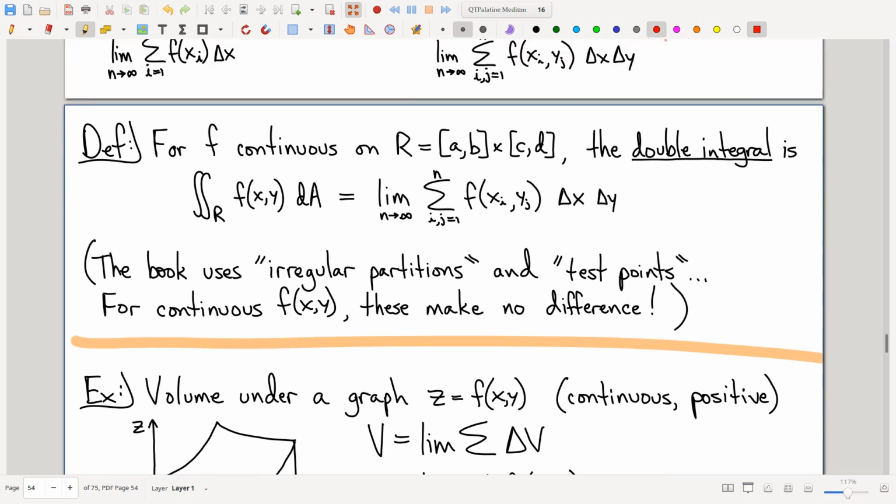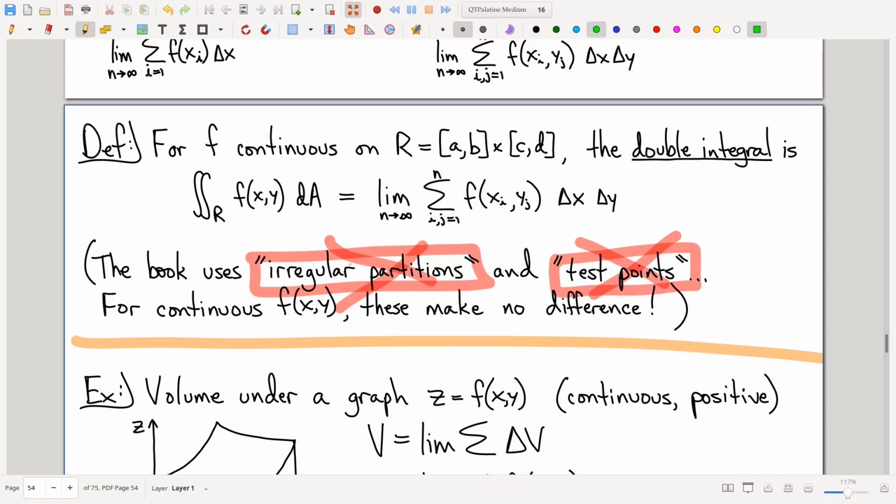The book spends a bit of time using irregular partitions and test points, and y'all may have seen analogs of this in Calc 1 classes, and it has its purposes, and that's really good math, and if this were a math major class, we would get real upset about all that kind of stuff, and it would be important, but that's not what this class is, so y'all are not responsible for that stuff. That's noted on the content syllabus. And the justification I'm going to give you is that when your integrand is continuous, they don't matter anyway. So for computational purposes, in the great majority of cases, it's nothing to worry about. Okay, drawing the line right here.